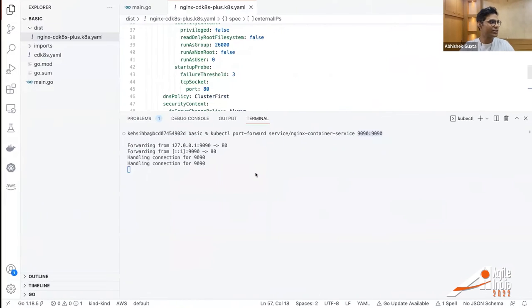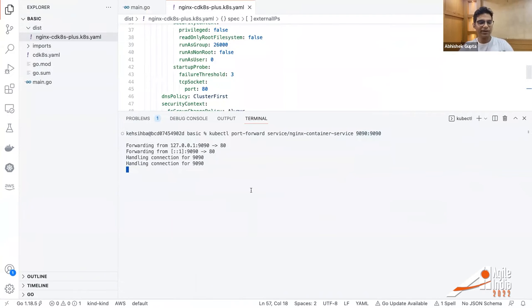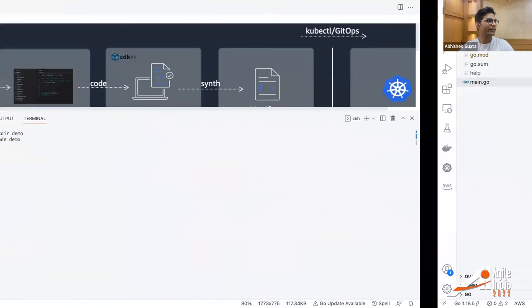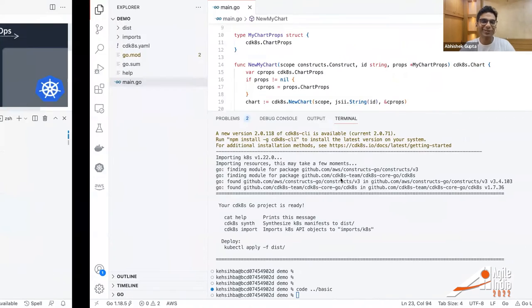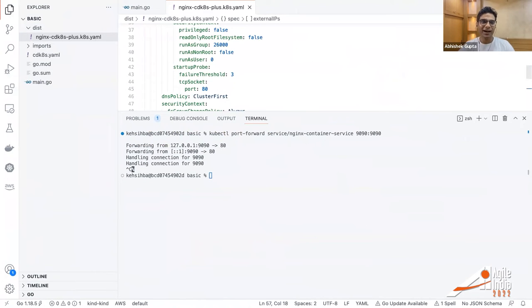And just to make sure, if I were to close this, I don't have anything fancy up and running in the background. So if I were to go back and access this, it's not running. So it's actually the thing which I'm running right now, just for you to trust me. All right. So very simple Nginx example, but now let me move on to something slightly more involved, right? Basic plus plus, so to speak.